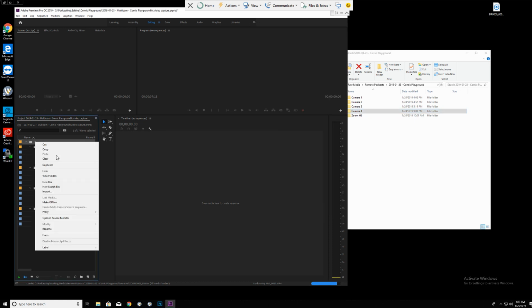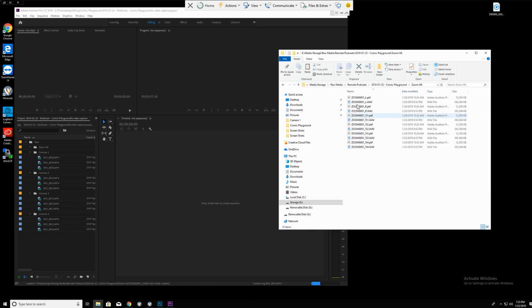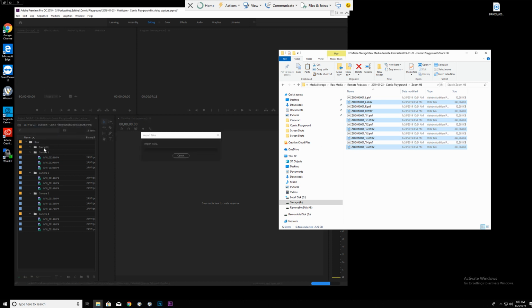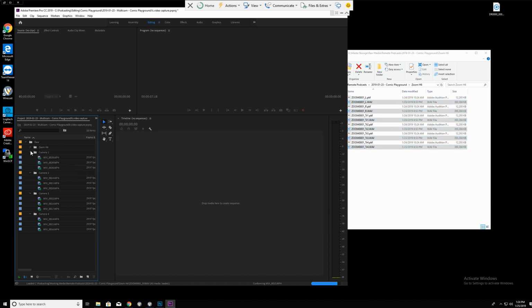The next thing to do is to create a new bin and import the Zoom H6. So I'll grab those files. I only want to grab the WAV files. These PKF files are because I opened them in Adobe Audition, and it just creates those peak files so it can quickly see the rendered view. So there you go. I've got my audio files. That's my 6 different microphones that were on the podcast.